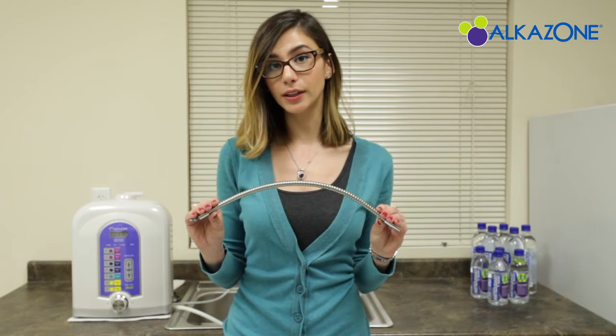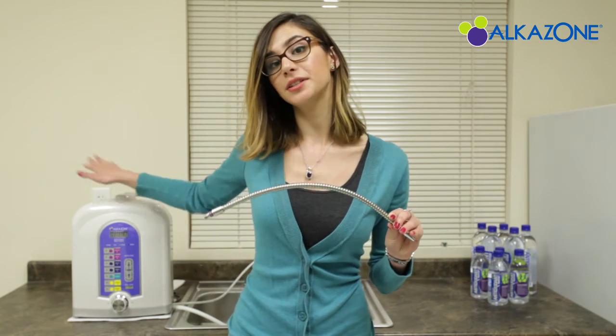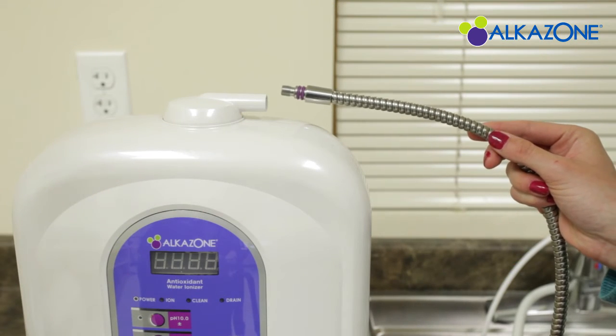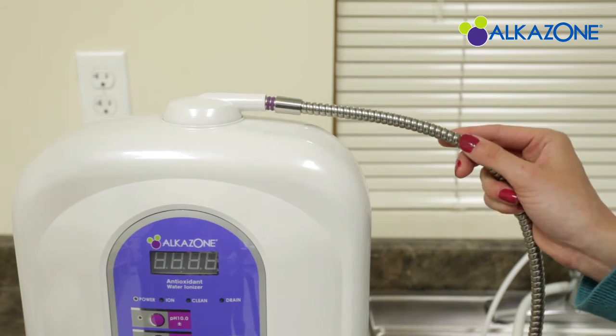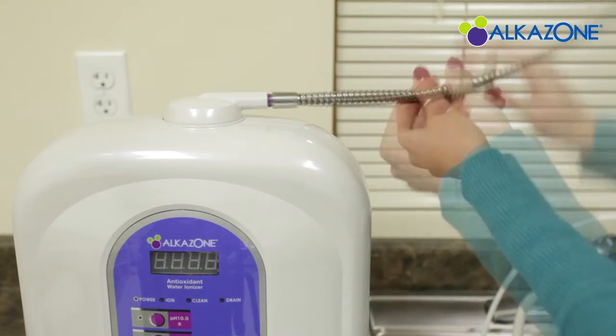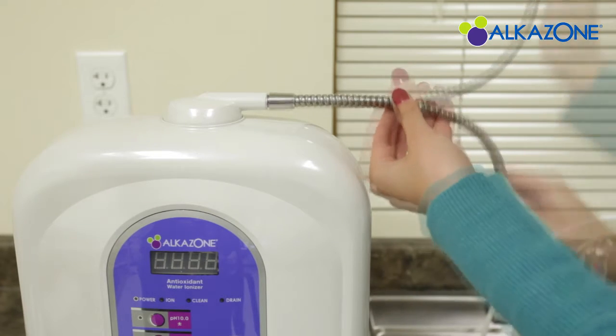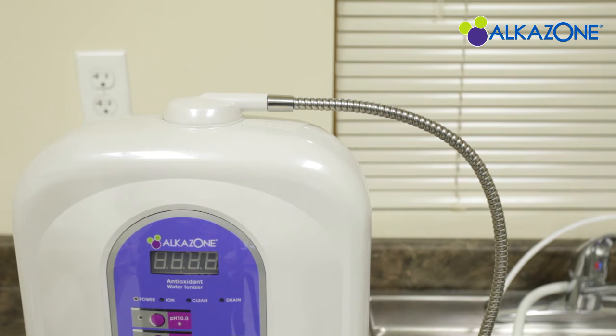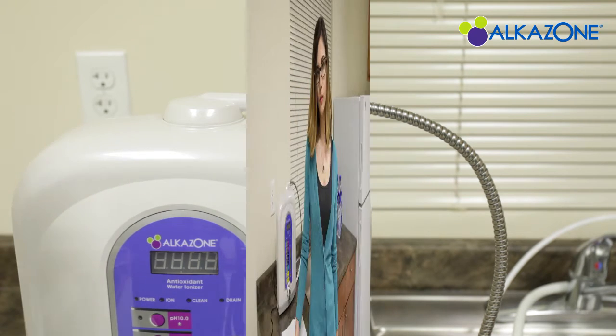Let's now connect the flexible metal hose to the alkaline water exit located at the top of the water fountain. Take this end of the flexible metal hose and firmly screw it into the alkaline water exit while twisting the hose. Make sure it's firmly set, but don't over-tighten it. Once it is, we're ready to turn on the ionizer.